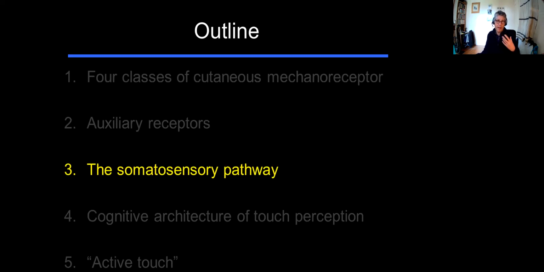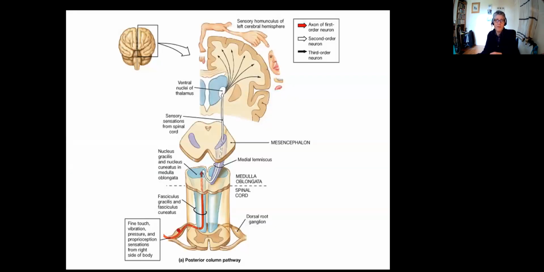Right, so we've dealt then with the receptors and with the neurons that immediately receive from them. And then all of these signals go into the spinal cord through the dorsal root, ascend through the spinal cord, cross over in the brainstem, and go up in a big pathway called the medial lemniscus, and they go up to the brain or the cortex. And the main region that they project to is the somatosensory cortex on the opposite side of the body.